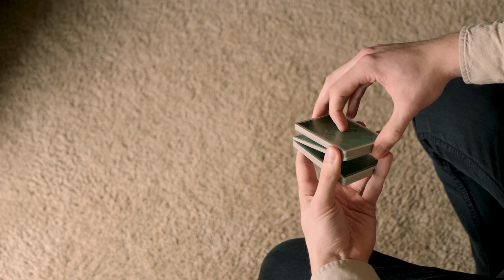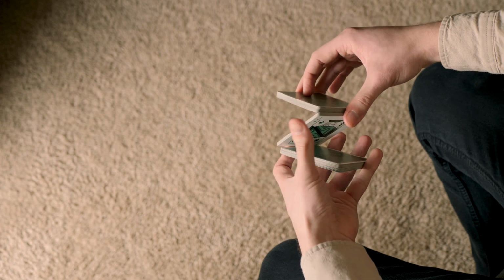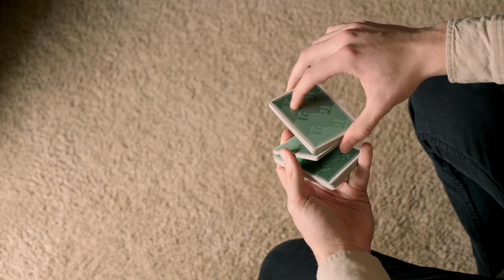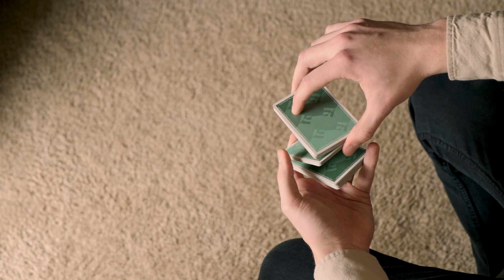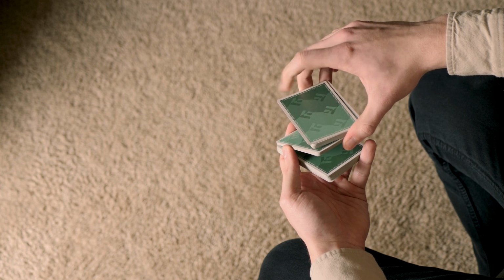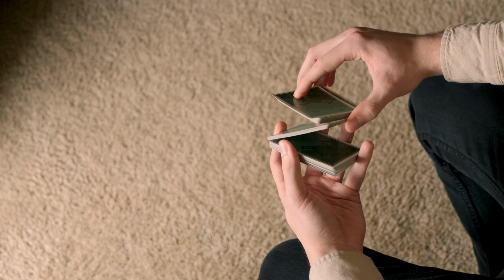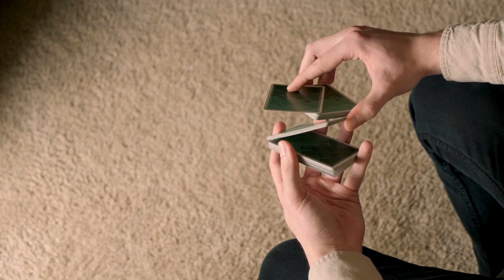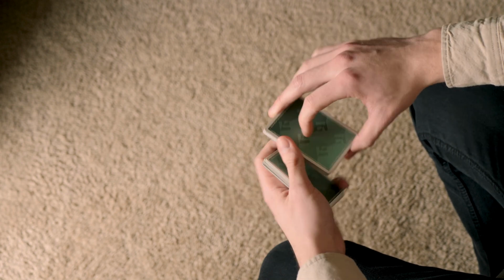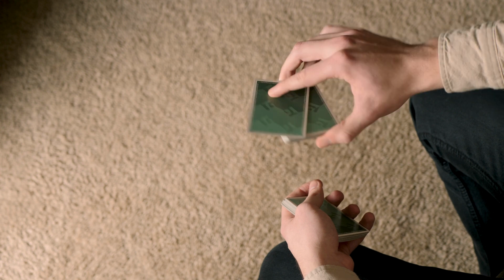So the first movement after breaking off is going to be bringing your thumb around to the back here. Easy enough. And while that's happening, you're going to apply pressure onto this top packet, or this top card even, in the top left corner. So what I'm doing is I'm sliding out with my finger, applying pressure to the top packet, and that pushes the card out like that. So you're sort of swinging it around your index finger here, your middle finger here. If you isolate the right hand here, that's essentially what I'm doing. Just a little bit, not too much.